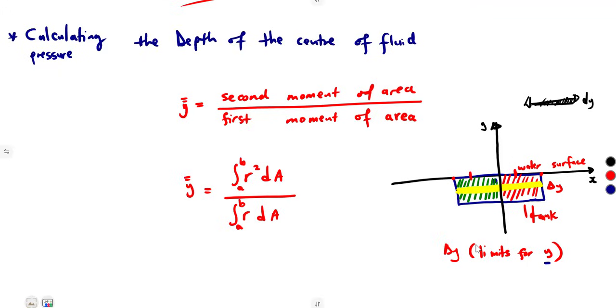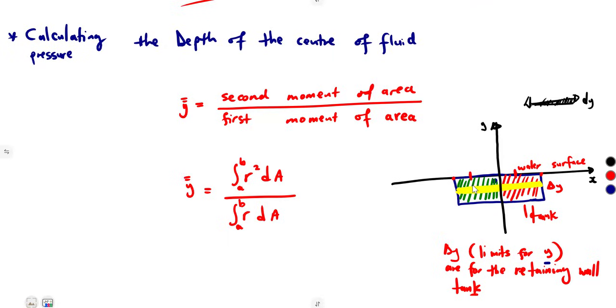So we can just say a tank. Here I'm just giving a basic thing, like a tank. That is the sluice gate, the one that takes the shape of the water canal. So that is our retaining wall tank. These limits for Y are for that retaining wall tank. Not the canal.